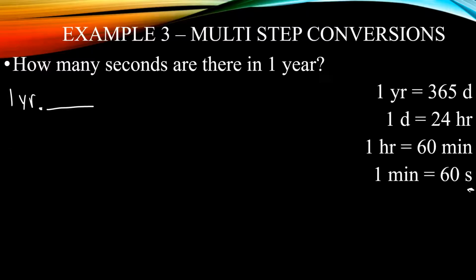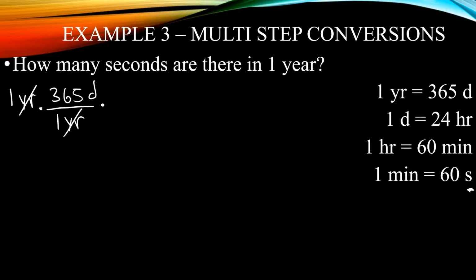We ultimately want to end up in seconds, but we're going to have to do a couple conversions on the way there. So we're going to start going from years into days. If we're going from years into days, we want the years to cancel, so I want to put my years on the bottom, and I want to put the days on the top. So I'm canceling out my units of years, and now I'm in units of days.